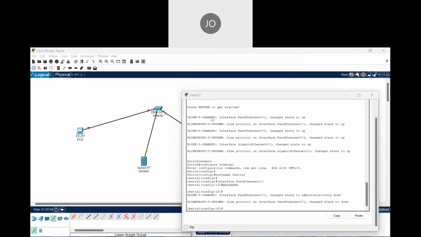Enter central. Double click in the host name. Oh, where is the host name?